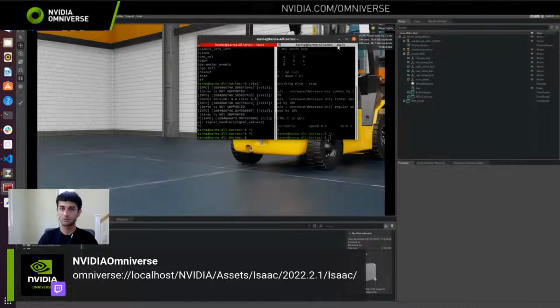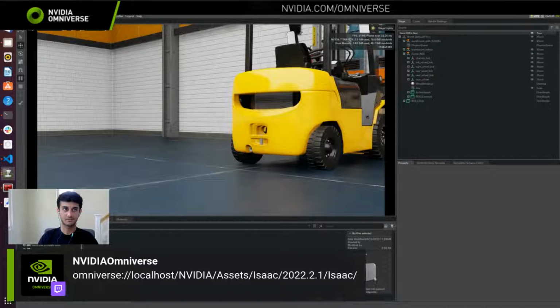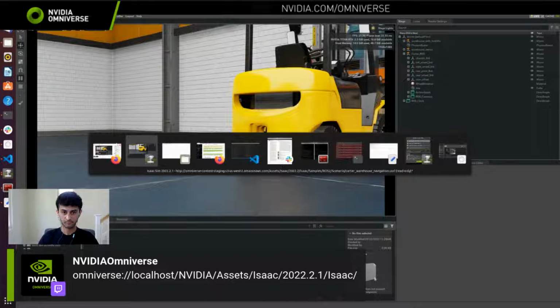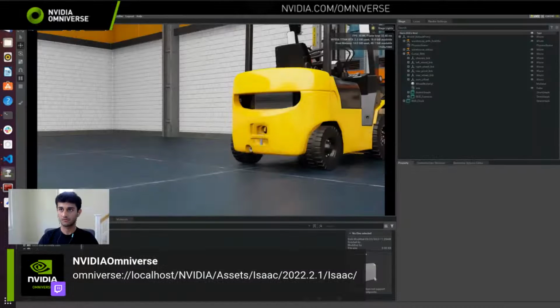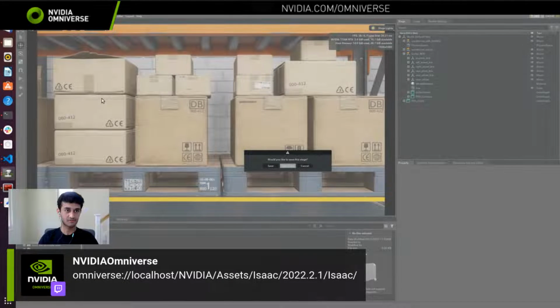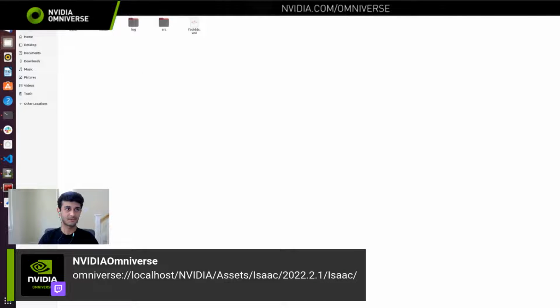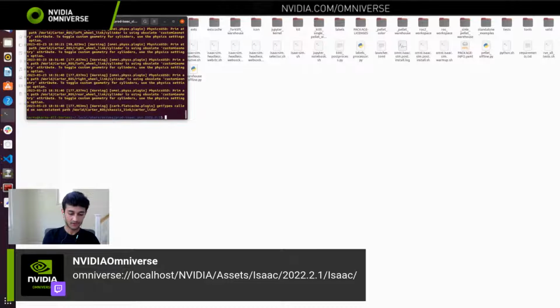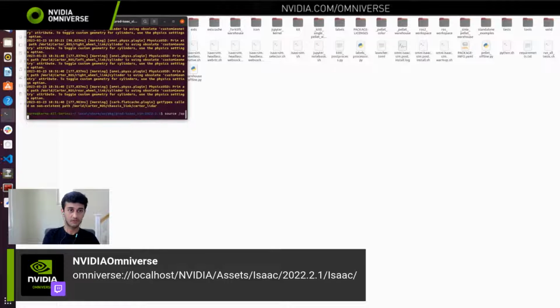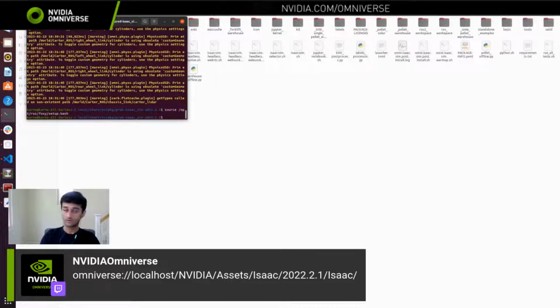We will be taking a deeper dive into what's happening under the action graph and a lot of stuff going on there. So the other thing which you want to keep in mind is you do not want to source your ROS 2 installation before you run Isaac Sim. So let me show you what happens if you actually try to do that. I think the easiest way to understand what's happening there is to actually go ahead and make that mistake. So here I don't have my ROS 2 workspace sourced right now, but I'm going to go ahead and source that.